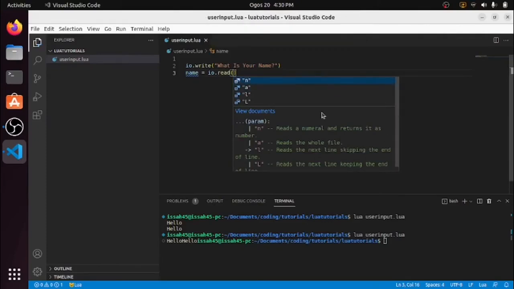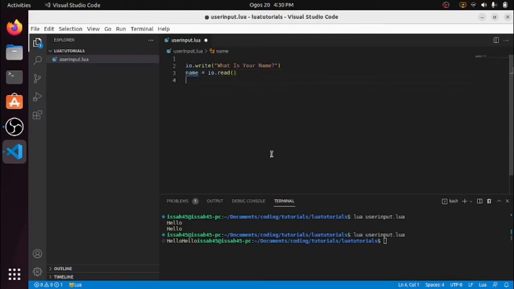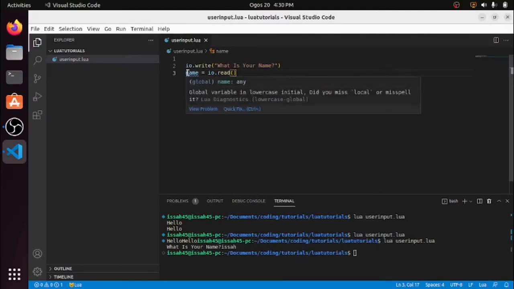So io.read is just used to get user input. So now if I run user input.lua, it says what is your name, so I could write something. When it does nothing, what it's actually doing is storing the data.